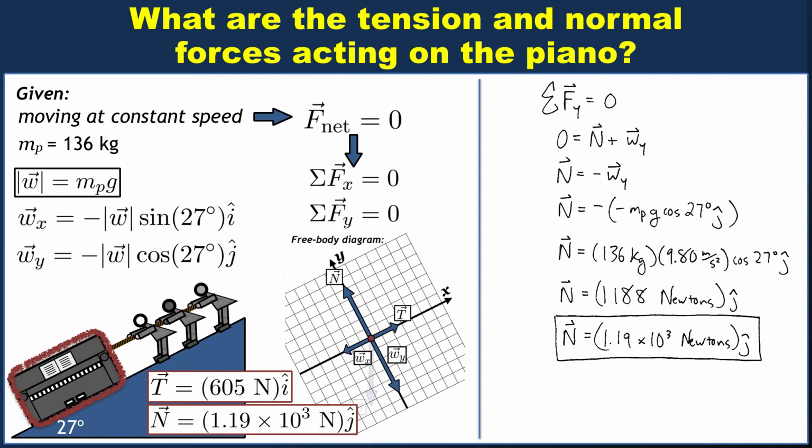Intuitively, it also makes sense that the normal force is bigger than the tension force. The ramp is angled at 27 degrees, so you can imagine in that case, the ramp is actually supporting more of the piano's weight than the people. That wouldn't be the case if the ramp were inclined to 80 degrees or 85. That's a ridiculous ramp. But at that point, you can imagine the people would really be supporting most of the piano's weight, and the ramp would be contributing only a little bit. For a 27-degree ramp, though, you would expect the normal force to be bigger in magnitude than the tension force, and indeed that is the case here. Everything checks out, looks like those are our forces.